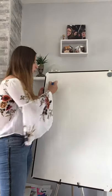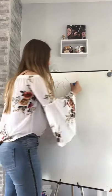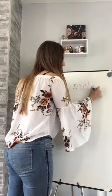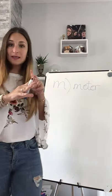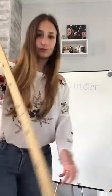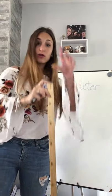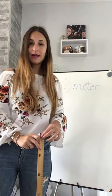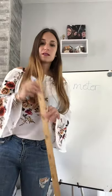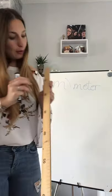Let's look at the unit we are going to be working with today. Today we are going to be working with - you know what that is - meters! So we are going to be looking at meters: one meter, two meters, three meters, four meters. So what is one meter? This is one meter - exactly one meter. And if you add another ruler on top, you get two meters. Add another one: three meters. This is how long a meter is.